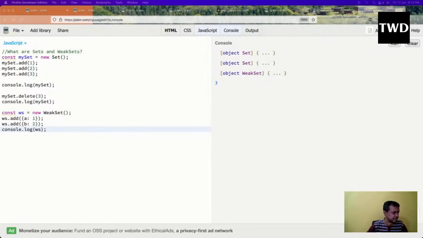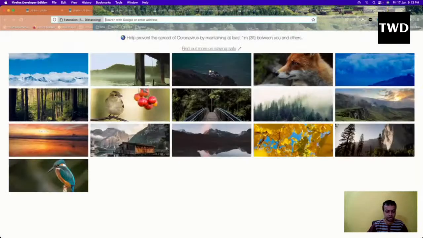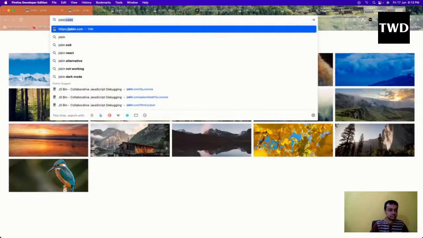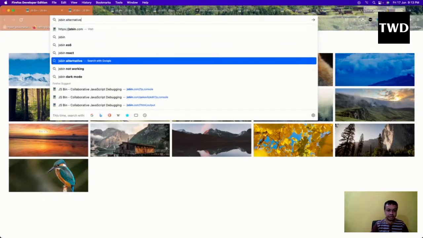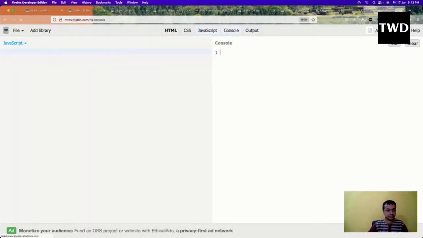They are the latest primitive data types introduced in ES6, and a lot of people don't know what this symbol is. So what are the symbol primitive data types in JavaScript?